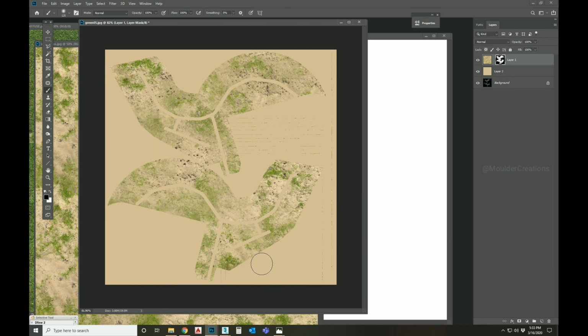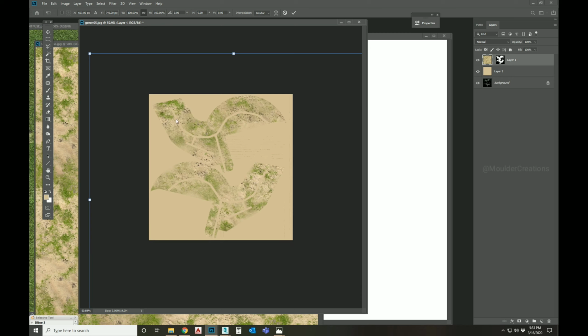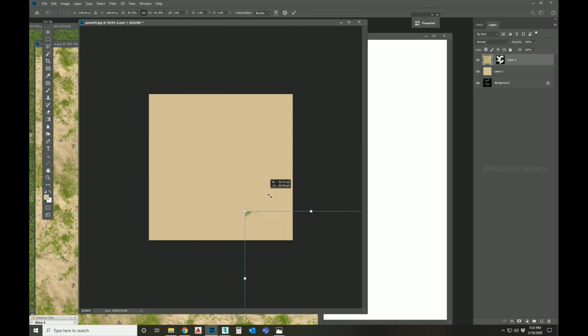For the rest of the area, the black area, I gave just a light mud color, and just keep brushing, blending with the rest of the area to get a good texture.